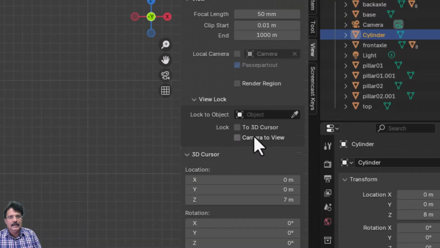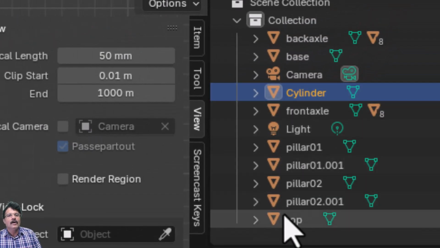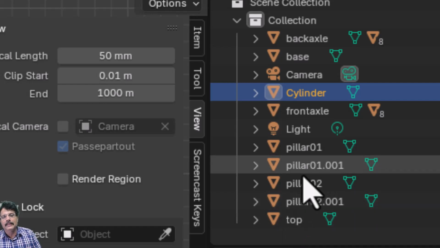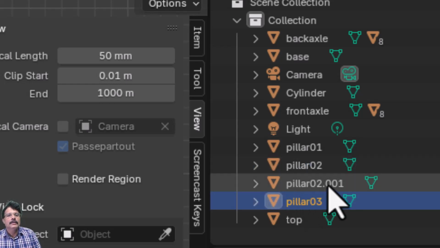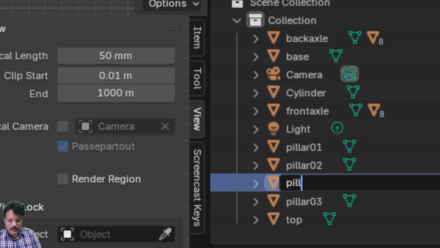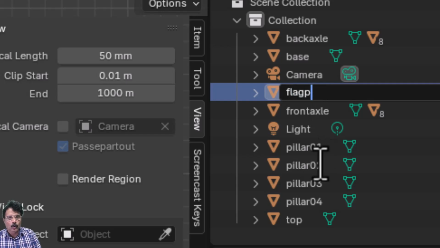Cylinder selected. I will come into the outliner, and here I have forgotten to name the pillars. So I will name this pillar 3 and the other one here pillar 4, and I am going to name this cylinder flagpole.